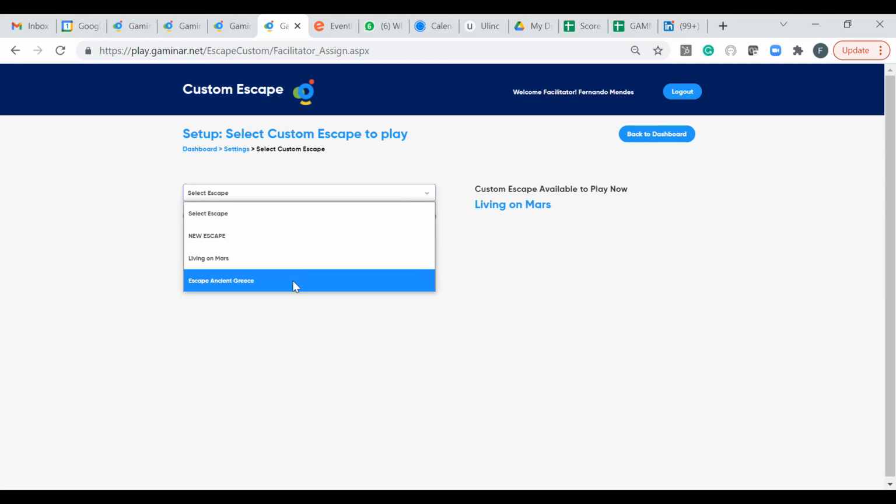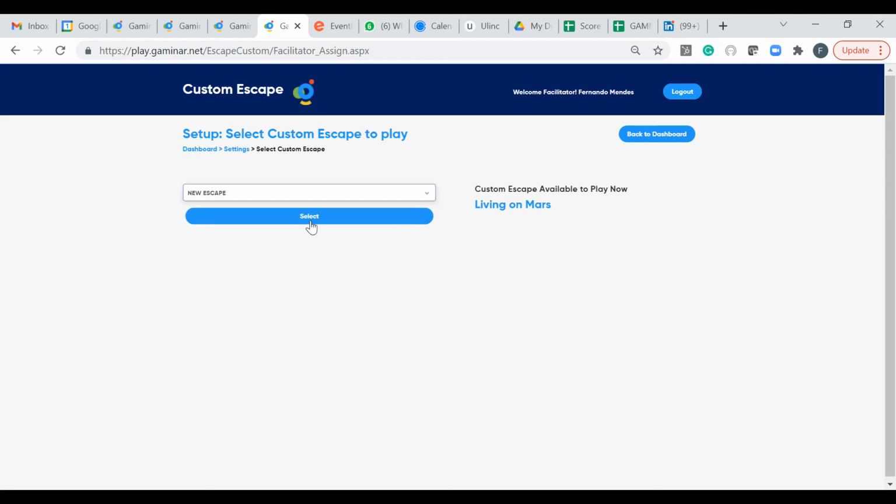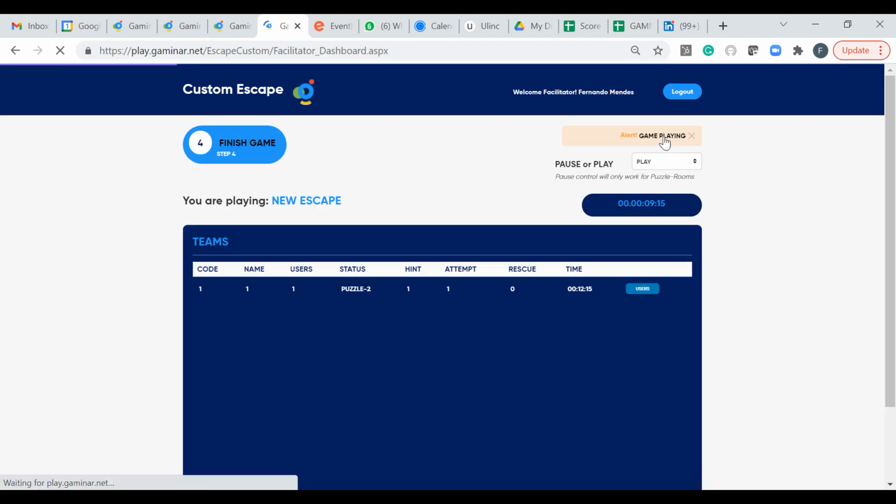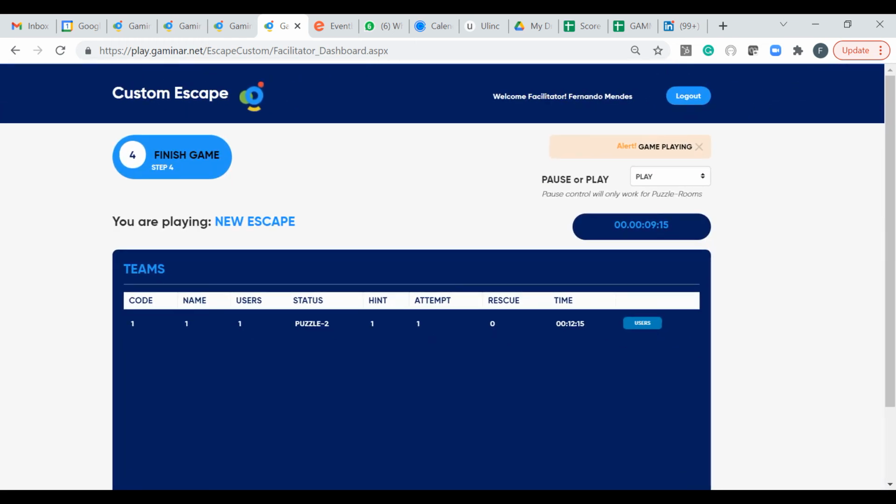I want to play the new one, which is the new escape. So I select the new escape, and it's done. And now on my dashboard, my new escape is here. Now I just need to wait for my users, and once the users are in, I can go and play.